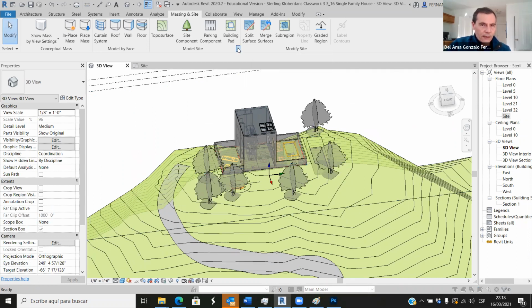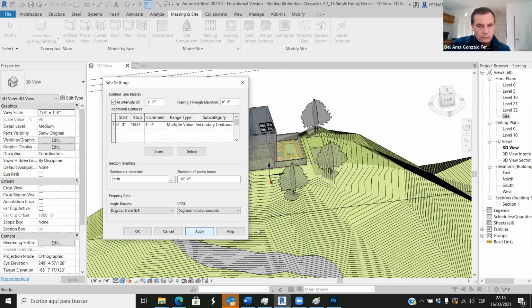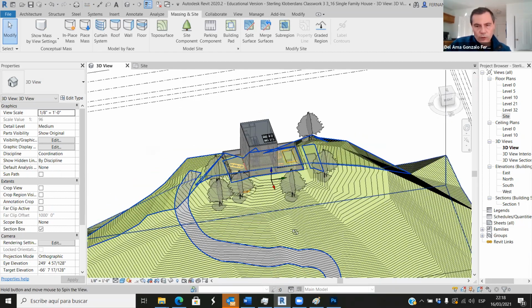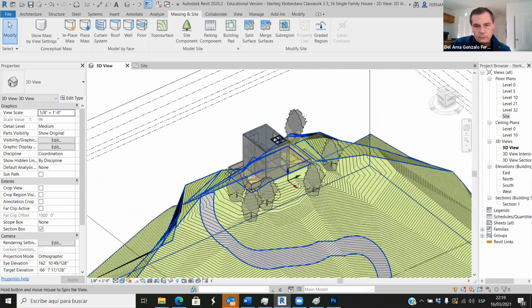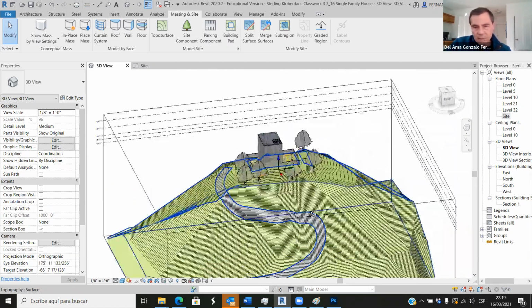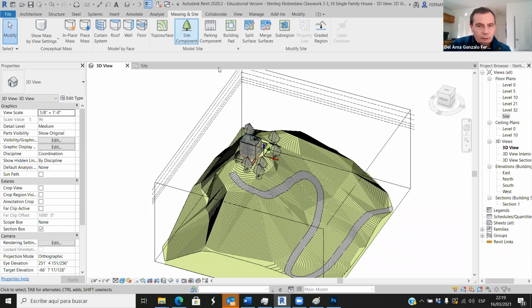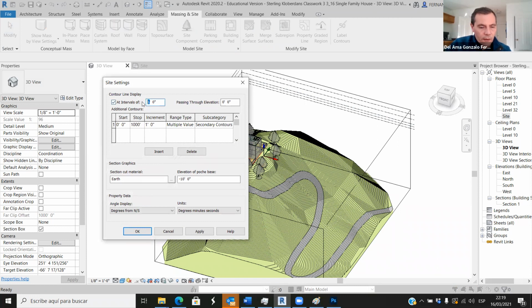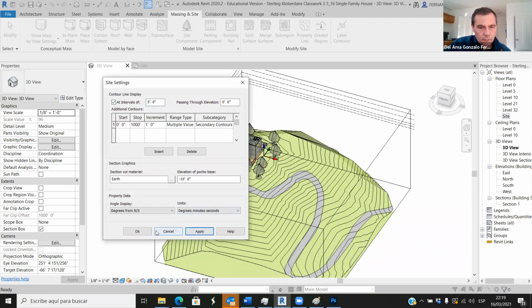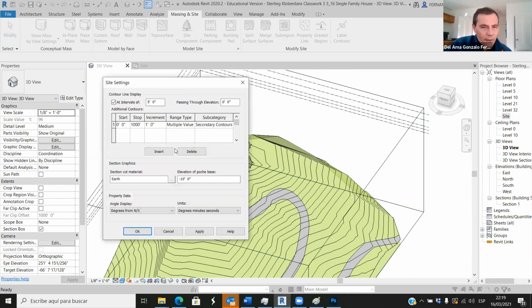Okay, so by these site settings, I can change here. If I select one and apply, you see that I have much more contour lines. This is up to us. I think it's beautiful. But I think if we have a slopey site like this one, 5 feet would be good for this interval. Okay. What else we have here in this site?